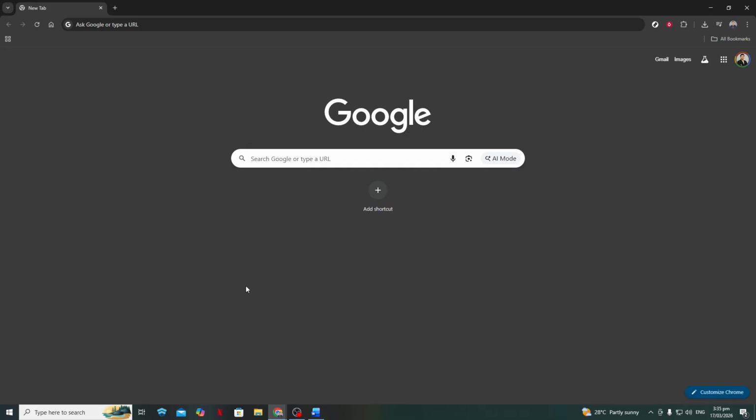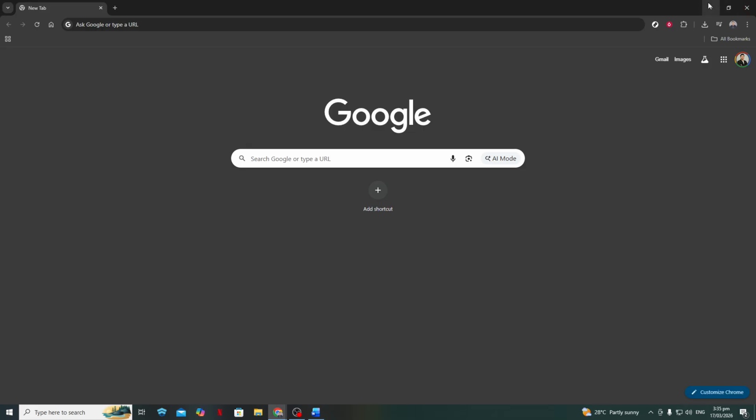First, make sure you have Google Chrome open on your computer and that a browser window is active. You can be on any website for this to work. Look at the top right corner of the Chrome window. You'll see a row of 3 icons: a dash, a square, and an X. The dash minimizes Chrome, the X closes it, and the square in the middle is the maximize or restore button. This is not full screen yet, but it's good to understand the difference.